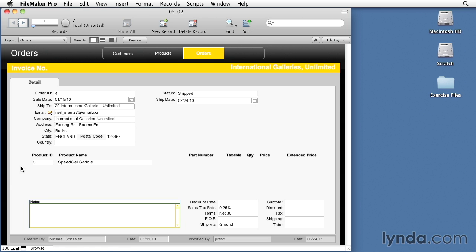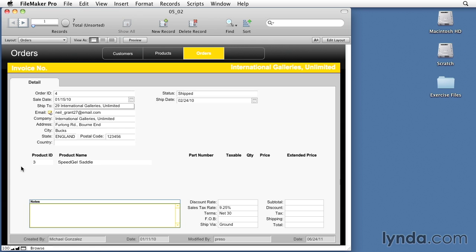So what happens if we have more than one line item on this order? Should we add some new fields? Copy the same field? Actually, no, neither of those will work. The problem here is that the orders table is the one, or the parent, in the relationship between orders and order line items. So that means that there could potentially be many related line item records to this order. And since a FileMaker field can only display one value at a time, we won't be able to use a related field. It would always appear that we only have one related record, and that's just simply not reliable.